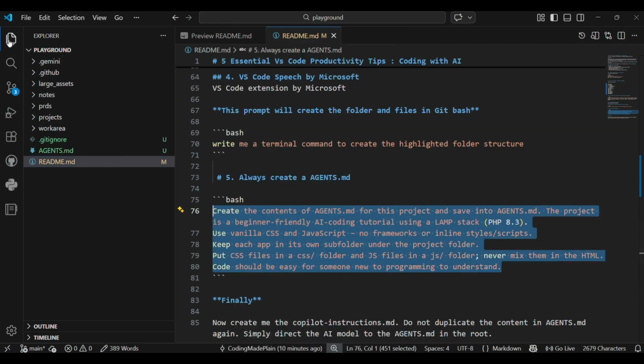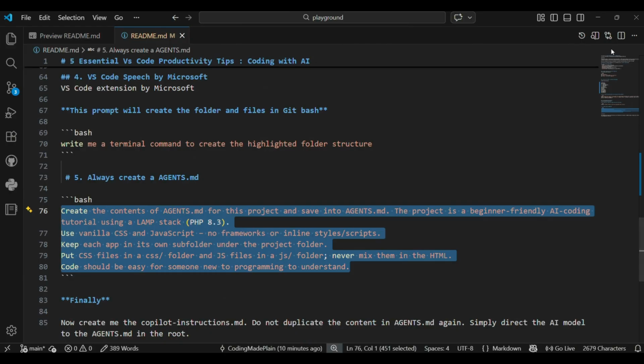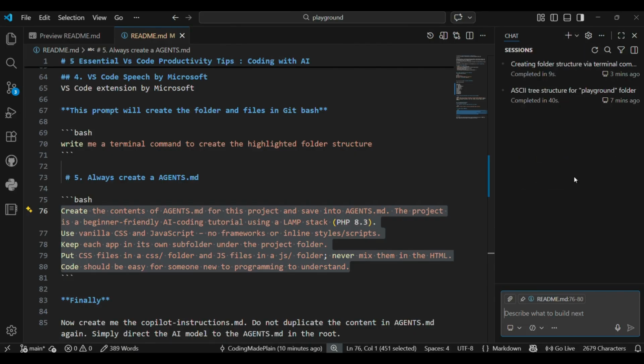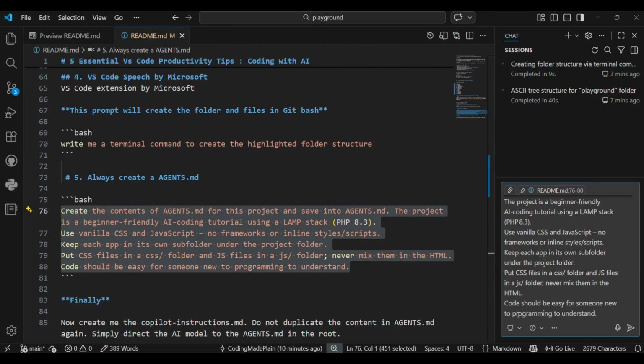Again, let me just minimize this here and come into my prompt. And I'm going to create another chat for this, because I don't want to send that information there again. And inside here, I put in my prompt and off you go.